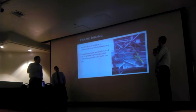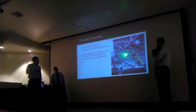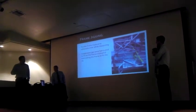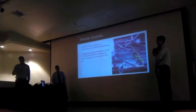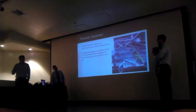is symmetric on both sides of the car, and also it would allow us to land the brackets onto the frame accordingly. Whereas the other way would be to trust SolidWorks, which is not a good idea, and put the brackets where they're supposed to go, and then hope that those ball joints land perfectly out in space.